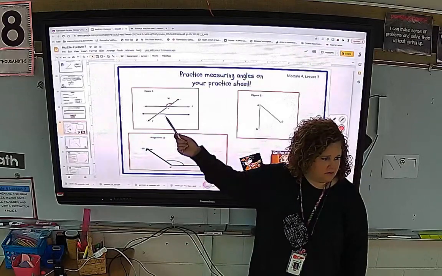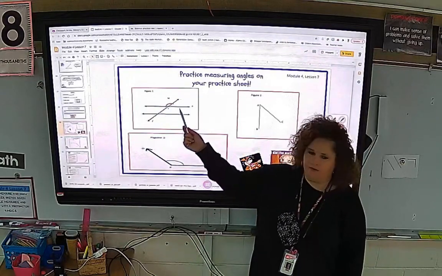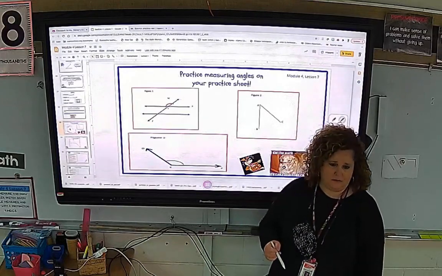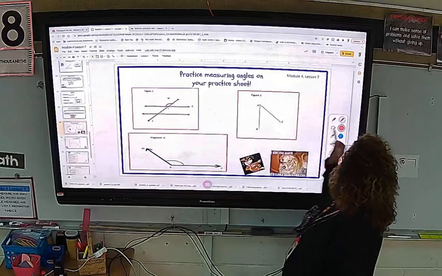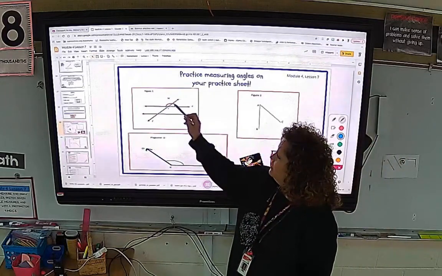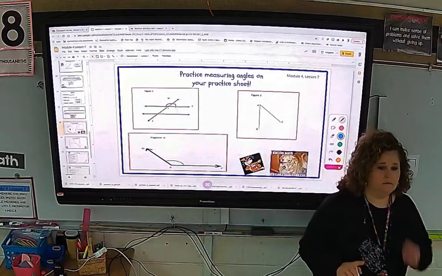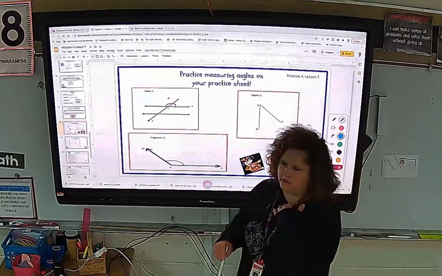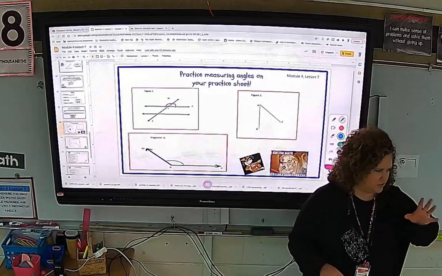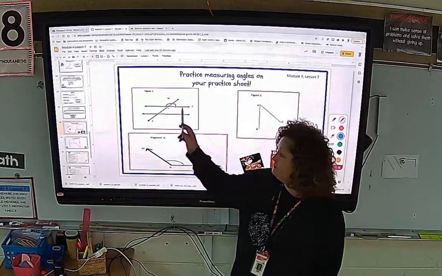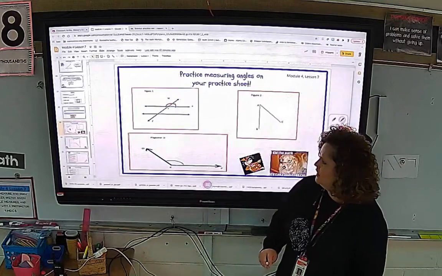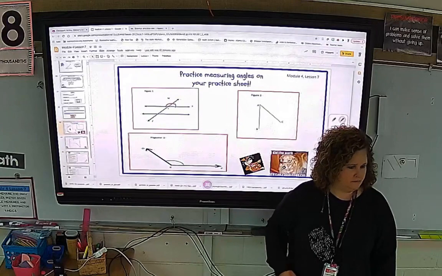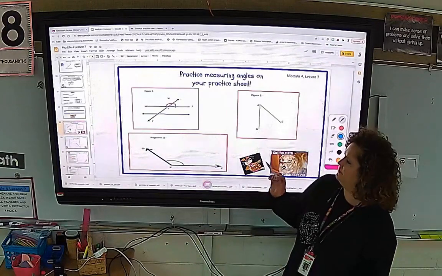Anybody else get that angle? What about this angle right here, the smaller acute angle? We got 38. Anybody else get this one right here? 43. All right, I have a feeling it was a little closer to 43, 45-ish. That's what I thought. Anybody do any other angles on that one? I have a feeling some of you saved that for last.